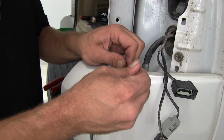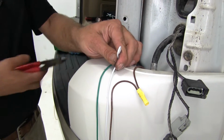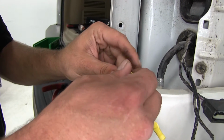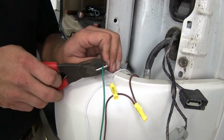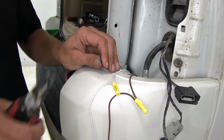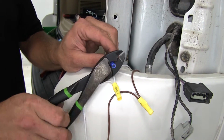Anytime we make a crimp, we want to make sure that we've got good connection there. Let's do the same for our white wire here. And now for the green one, we're just going to trim that off. We only need one end of this. We'll strip it, and this one's going to get one of our blue butt connectors. Slide that on and crimp it.